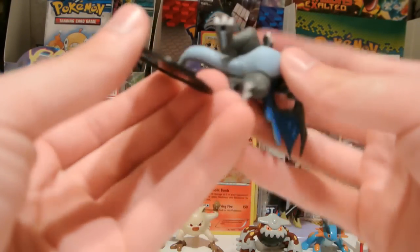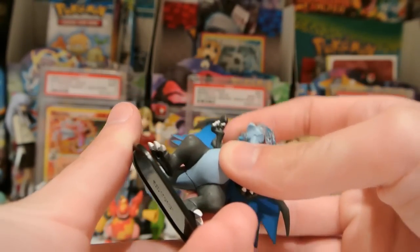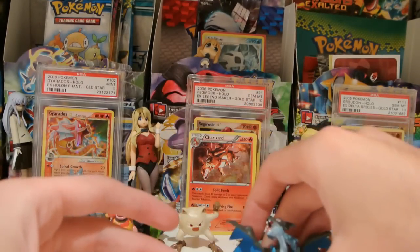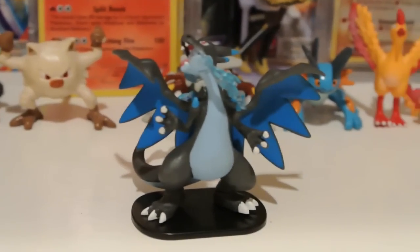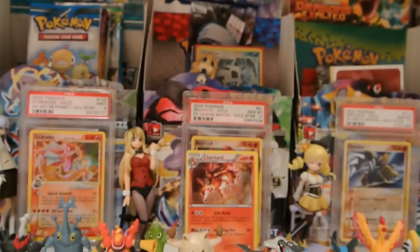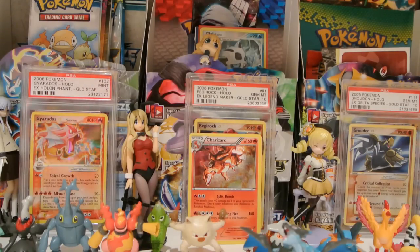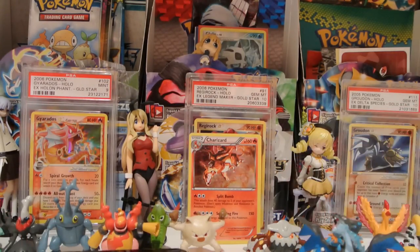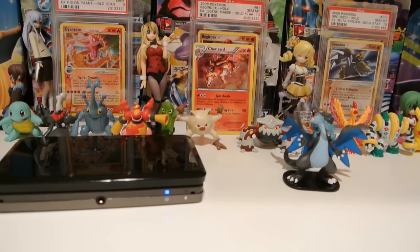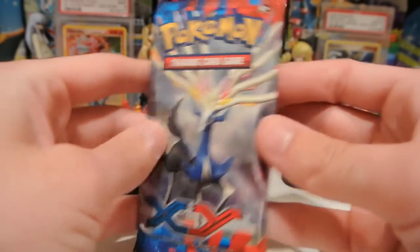Let's see if I can get this set up right. Looks like that one goes there and this one goes here. And there we go. We have a nice based up Mega Charizard X figure. We'll zoom this back out and bring the camera back down. And like I said, we'll start in order of oldest to newest. So that would be this Xerneas pack from X and Y base.